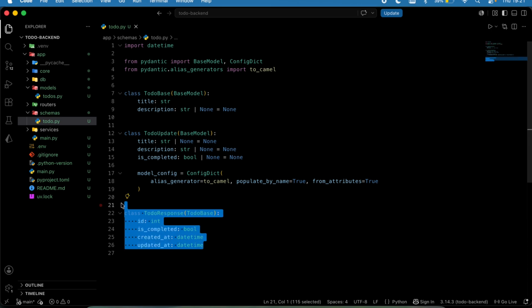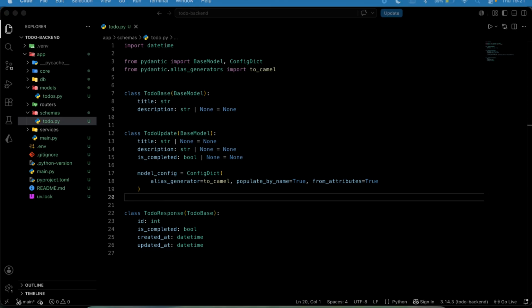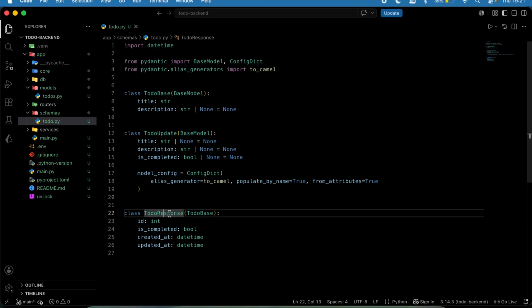Also, a best practice is for us to have another file which will be used as a generic response. So we want to have a wrapper that will be used for all API responses. That's going to contain the status code, the message, and then the data. The data in this case is going to be the ToDoResponse here or any other thing.